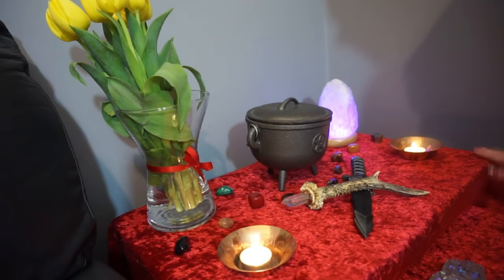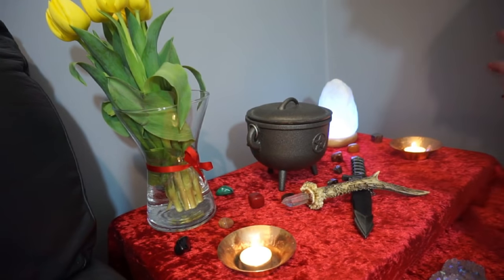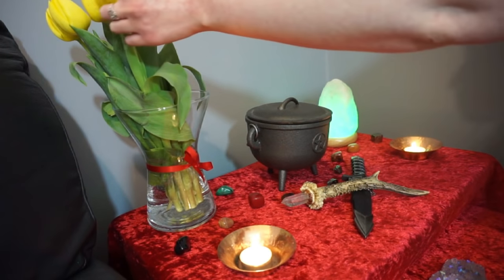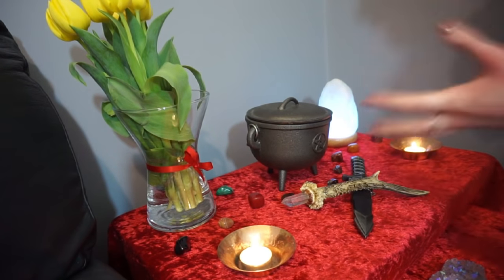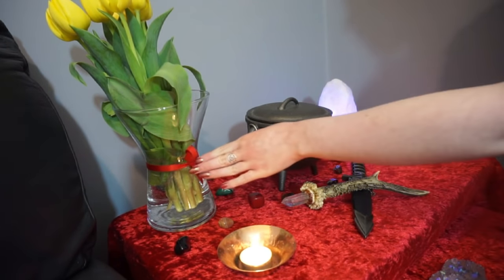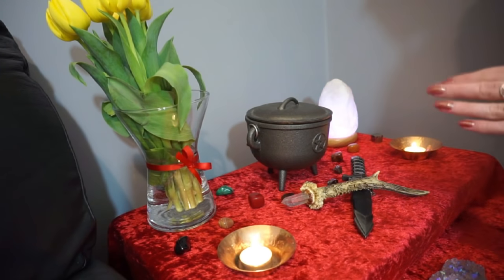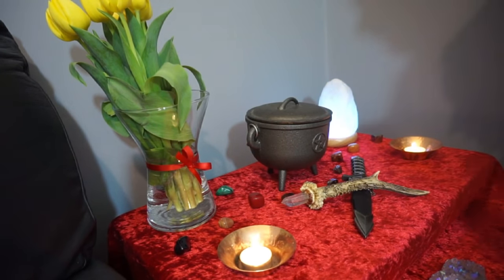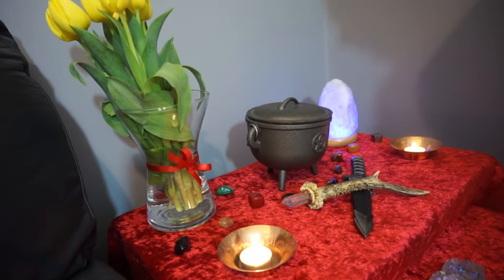So on the top section of the altar are some yellow tulips. Now, flowers are a massive part of Beltane. They are so, so important because of their representation of fertility and abundance. My mum actually got me these beautiful yellow tulips this morning, and I just knew they had to go on the altar. I've even used a little red ribbon around the vase itself because handfasting is so popular this time of year. Traditionally, couples' hands are bound together with handfasting ribbon, which is often red. So that's an homage to handfasting.